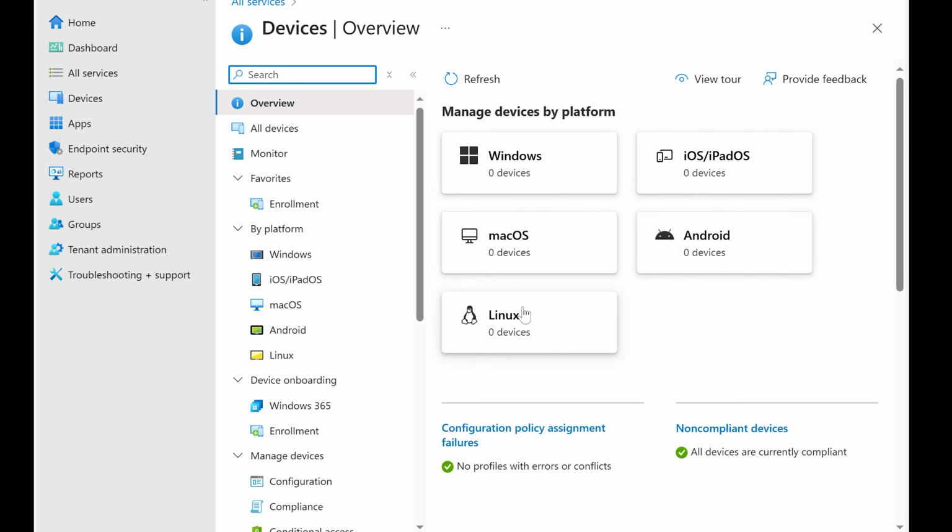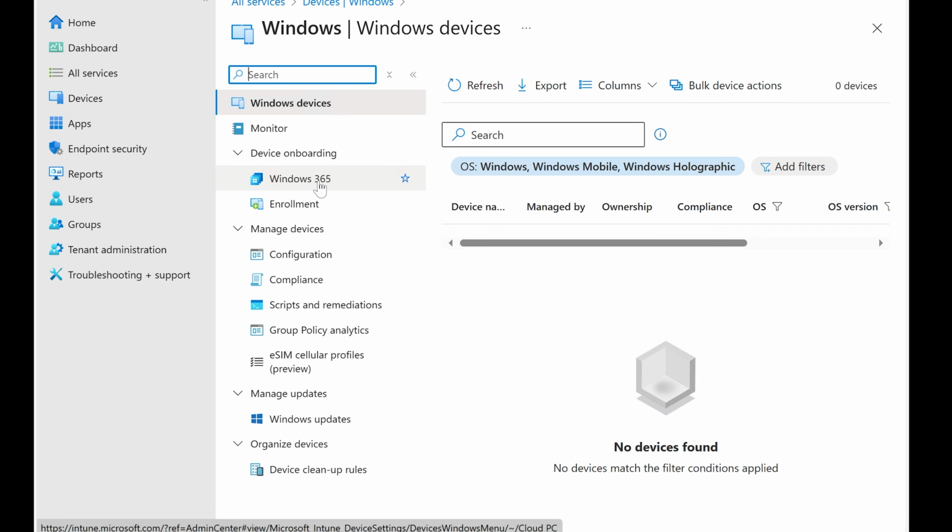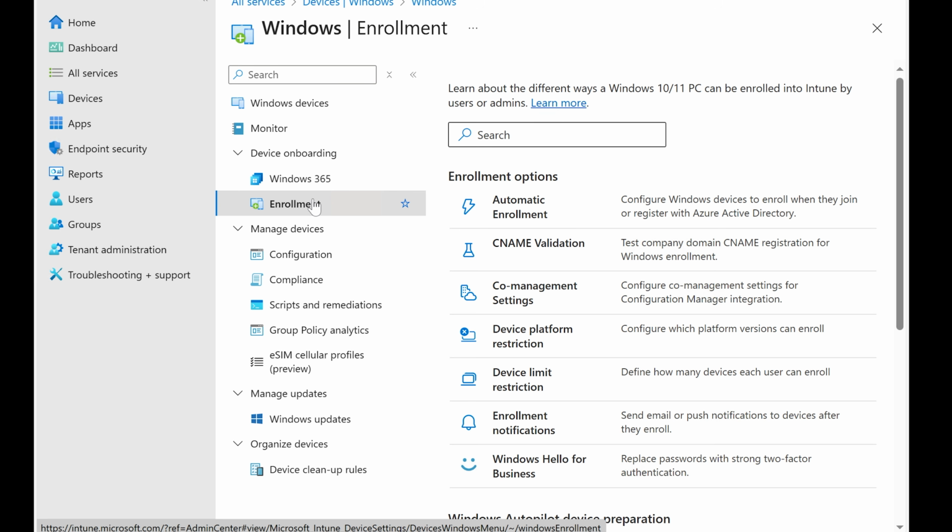We can also manage those. Since this is a Windows device, let's go ahead and concentrate on Windows devices. For those reasons, I will go ahead and select Windows here under Platform. And in this case, we will concentrate on getting to the point where we are simply setting up a base requirement to start immediately managing these devices. So go ahead and select enrollment.